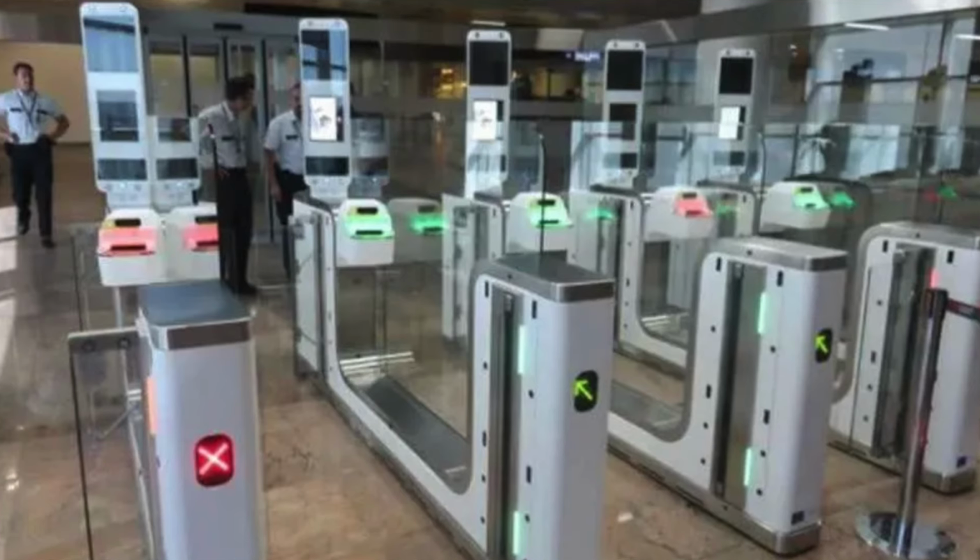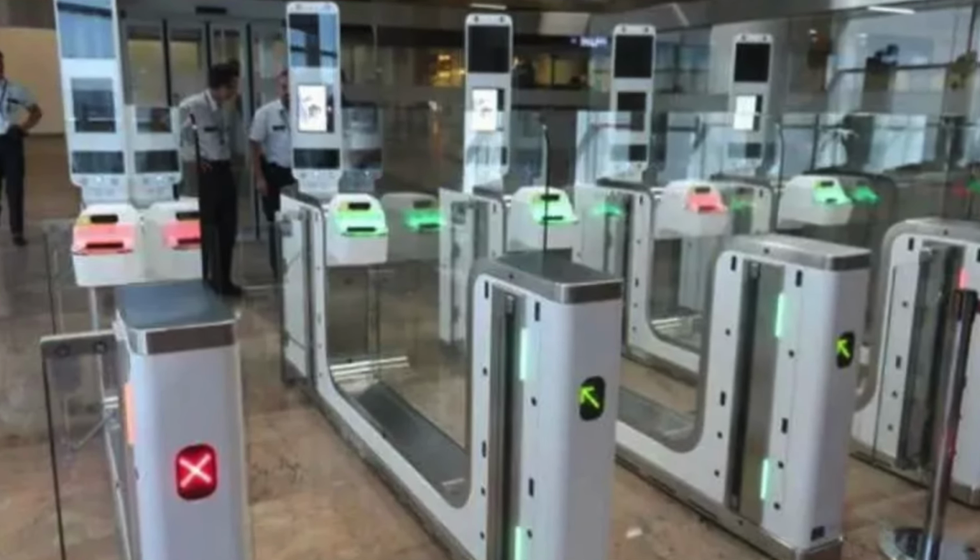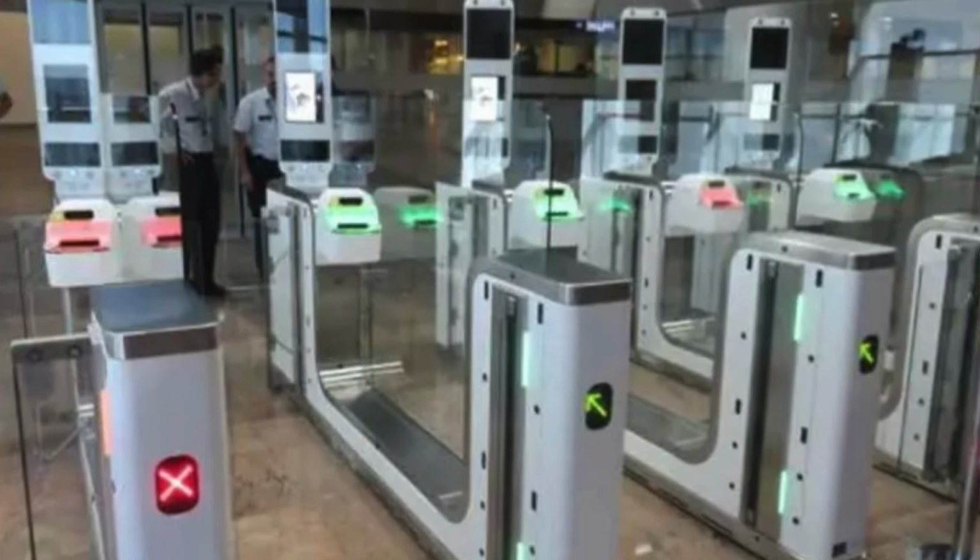I know some people aren't using them, they're not going through them yet, but by autumn of 2024, you will need to be using the EES every time you enter and exit the island. And this system will replace the old-fashioned passport stamping system, so there will no longer be a requirement for an immigration officer to look at your passport and give it a stamp. It should happen completely automatically in the background, and it will measure the number of days you've had in the Schengen area and all those kind of things.